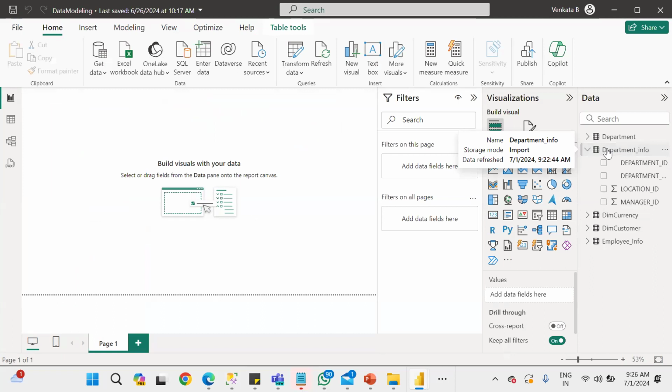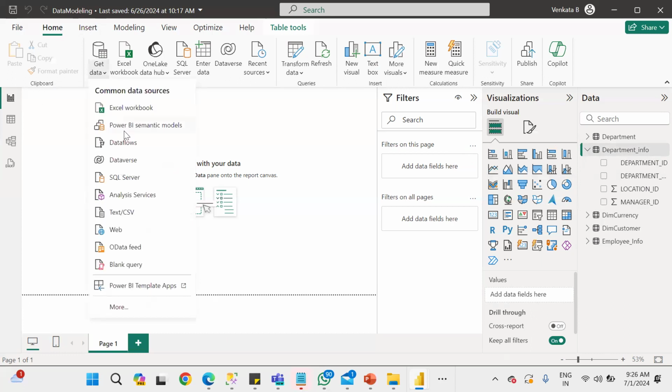The disadvantage is if the data table has more records, like millions of records, this is not the best methodology. We have to choose whether to connect in direct query mode or import method.